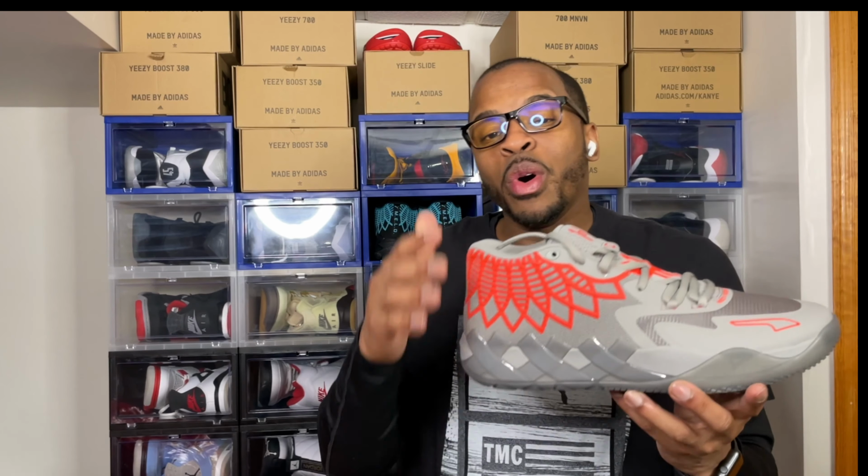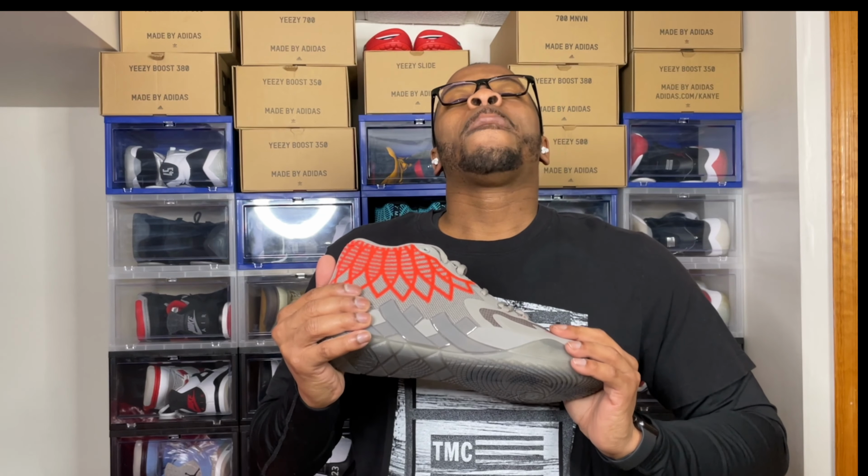But in terms of durability, I know a lot of people were complaining about the materials used on these synthetic uppers and the mesh. You got to keep in mind that this is his first signature shoe. Most first signature shoes do not have a lot of engineering concept behind it, in terms of the materials used is what I mean. Just saying, the second version, the third version, however long LaMelo's career is in the NBA, I can ultimately guarantee it would only get better. And Puma, shout out to you guys for the Nitro Foam. Please feature Nitro Foam in future releases. And I can ultimately guarantee you can see success in the future.